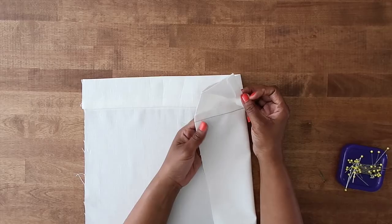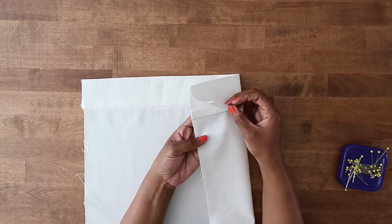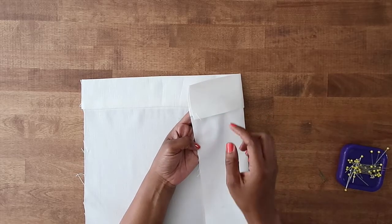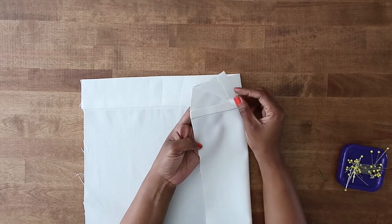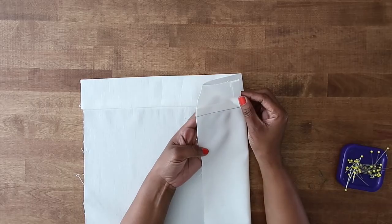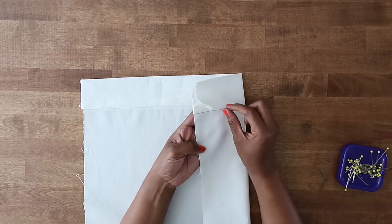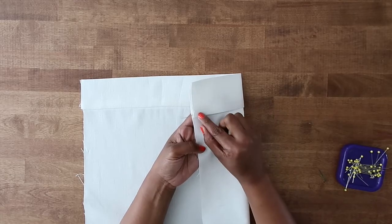As you can see here along the inside, I have folded up my seam allowance and I have placed that right over the seam. So again, if you're making a skirt and this is the waistband, or some pants and this is the waistband, then you would fold up your seam allowance according to your instructions. And when you fold it over the seam to get ready to stitch it in the ditch, you want to make sure that this folded area is going just a hair past your seam.